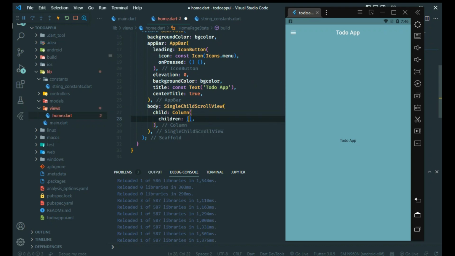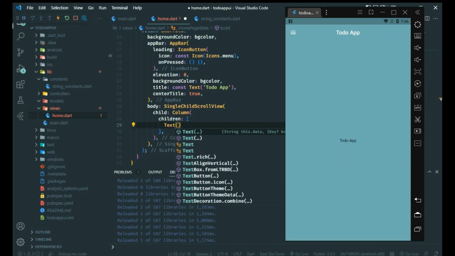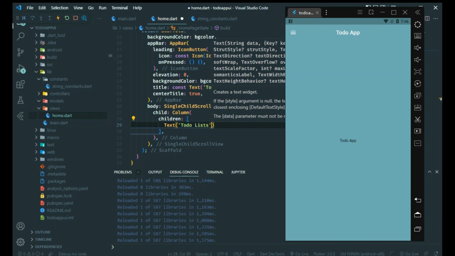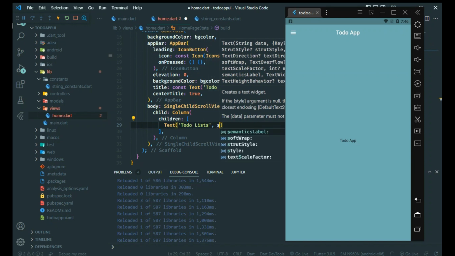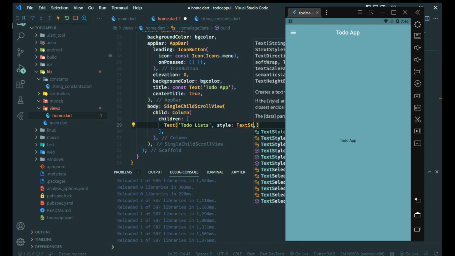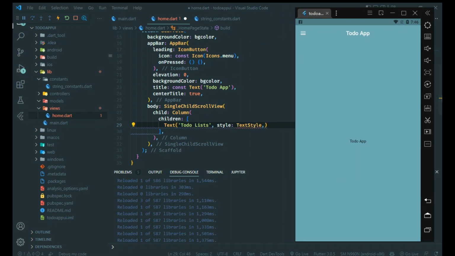The first child we want to give this is a text, which is going to be to-do list. Then we're going to do style, text style. Alright, so I'm just going to move this over here.